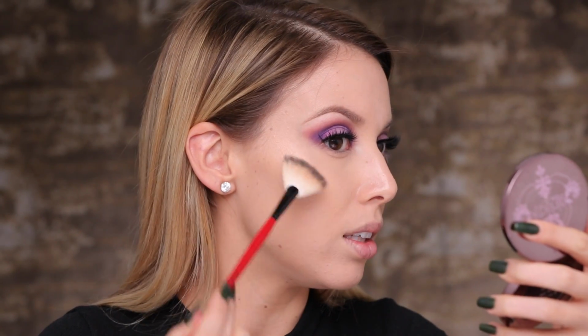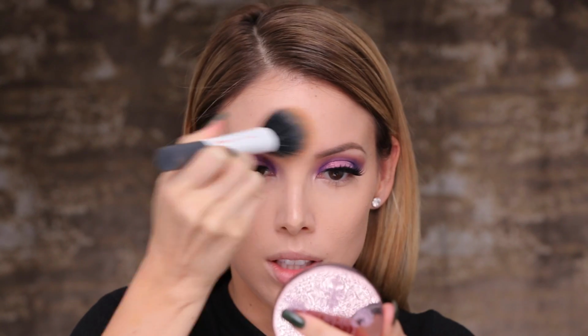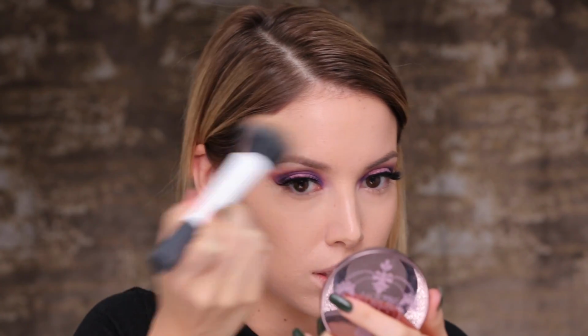But you know, I'm gonna put a little bit of powder on top of it. And I'm gonna use the MAC Oh Darling highlight. It's very similar to the Laura Geller Gilded Honey. So I'm just adding a little bit of Oh Darling. And this is a Smashbox fan brush, by the way. Then I'm gonna put a little bit of setting powder on the rest of my face, my MAC Select Sheer Press Powder. I wish I had a button for every time I said that, you know what I mean?